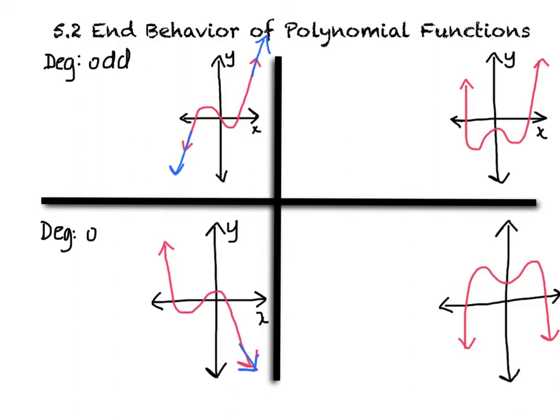And I know that because one end is pointing up or down and the other end is doing the opposite. Okay, I want you to remember what a line looks like. I either have a positive line or I have a negative line. So a positive line goes like this. A negative line goes like this. Okay, so the red graph underneath would be a polynomial, so it's more than 1.